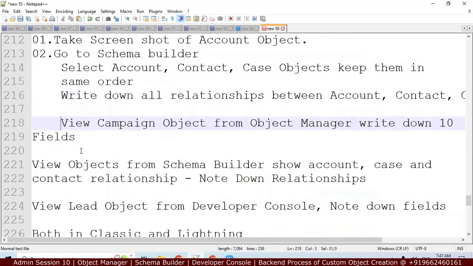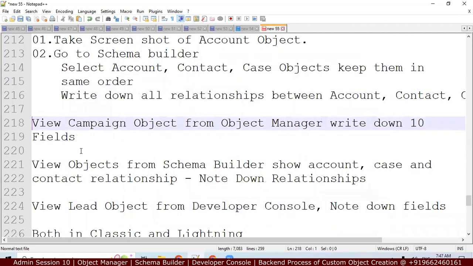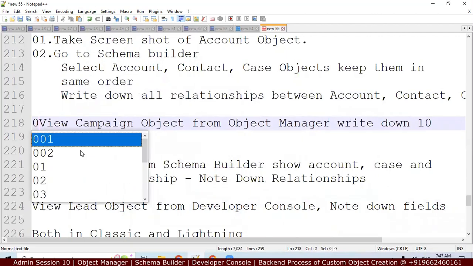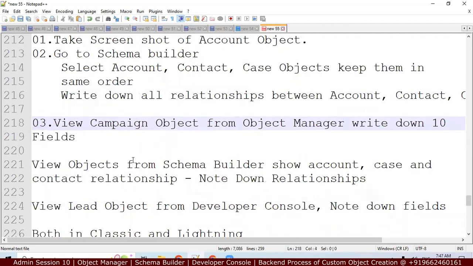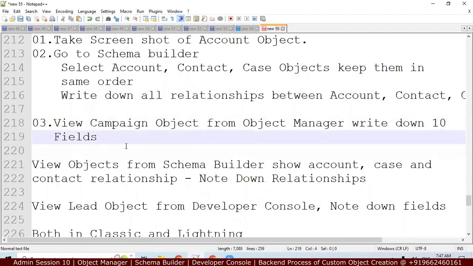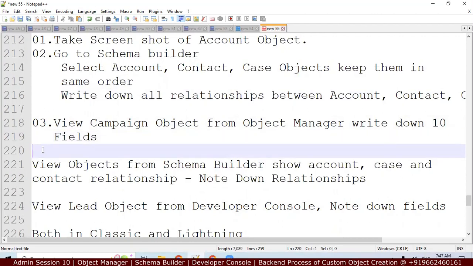New campaign object. From object manager, write down 10 fields. This is for object manager. This is for schema builder.